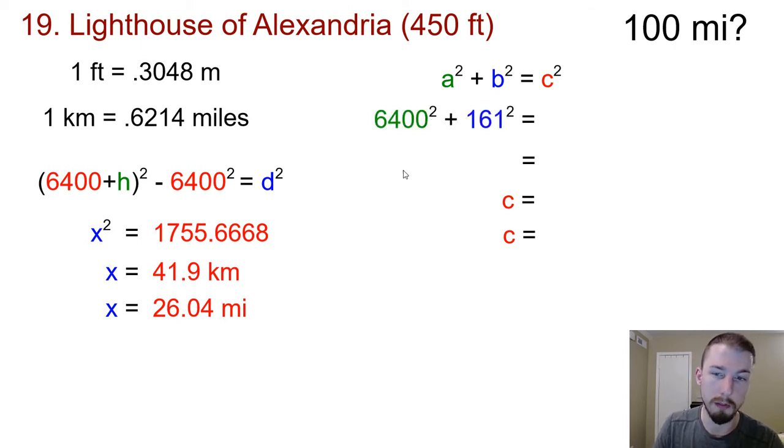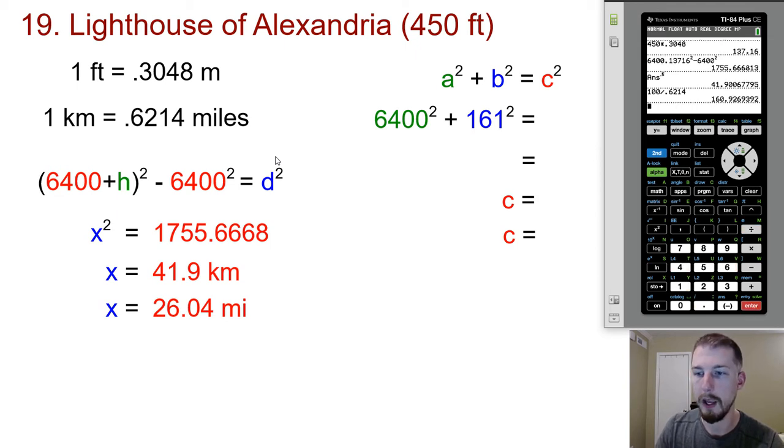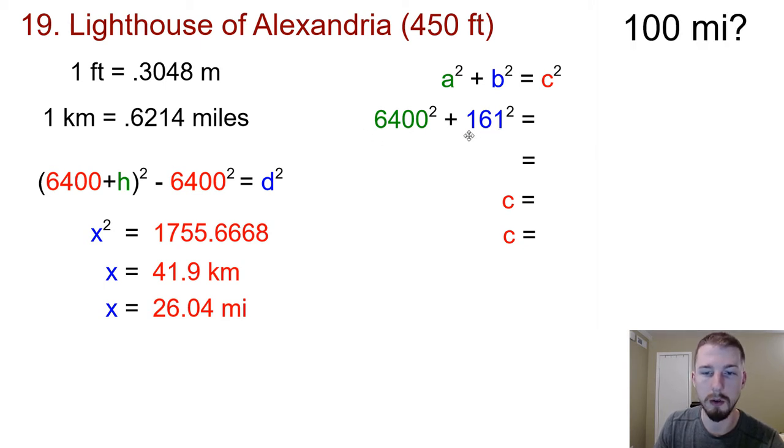So what I need to do is convert the miles to kilometers. So anyway, I'm going to do 100, and then I'm going to divide that instead by our conversion factor, 0.6214. Yeah, so going basically from miles back to kilometers. Okay, and that's going to give me the 161 kilometers that I have here. Okay, so I have my radius of the Earth plus the distance that we need to be able to see, the other leg, and that's going to give me the hypotenuse that I need. Now remember, the hypotenuse is the height plus the radius of the Earth, so we'll subtract the radius of the Earth when we're done. So let me put this in the calculator real quick.